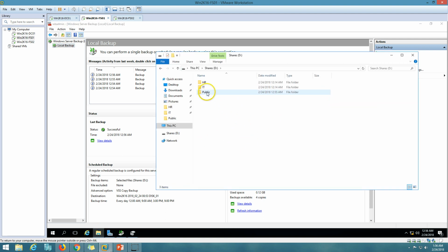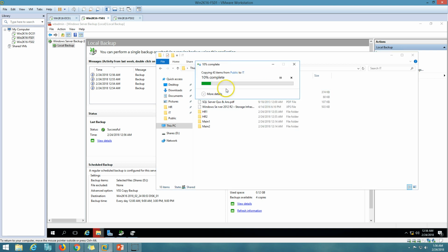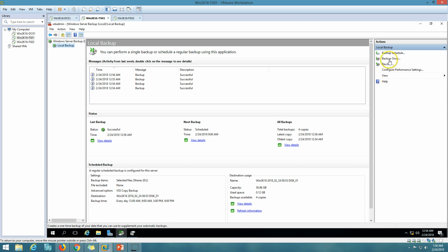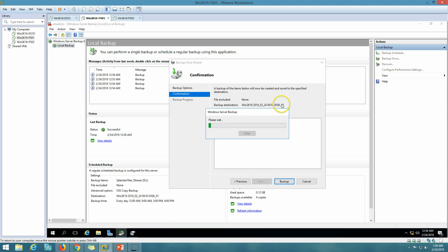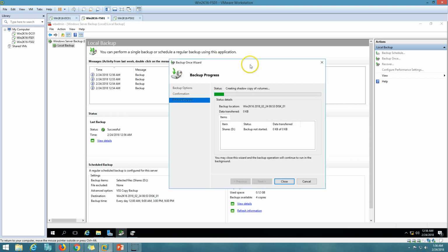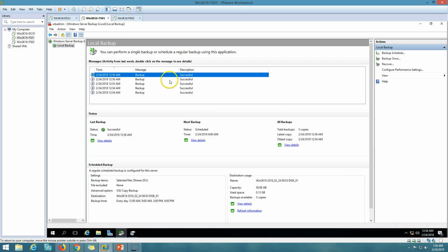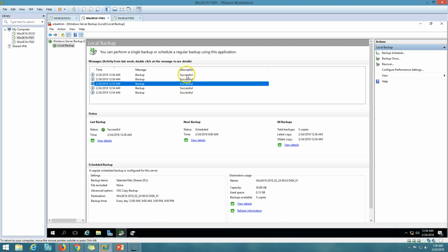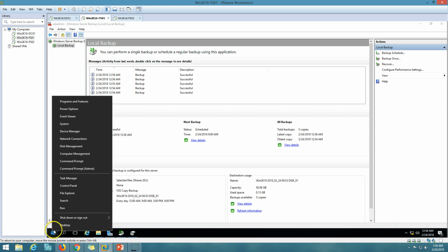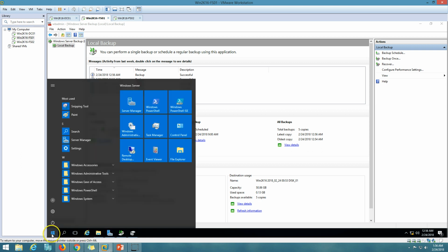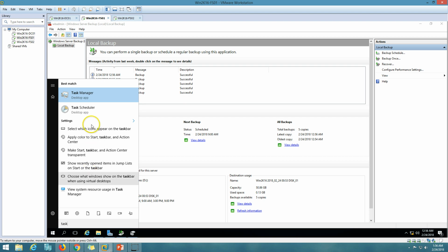So I want to take a few more backups here, so I'm going to put data here once again, and I want to run the backup one more time. I just want to show you that whenever you make some changes, it's going to take an incremental backup. It's going to back up those files which are updated or changed, or new files or new folders under the selected folder. So good to know that we have run five backups here. And also if you go to the task manager, you can see how you can modify the backup.